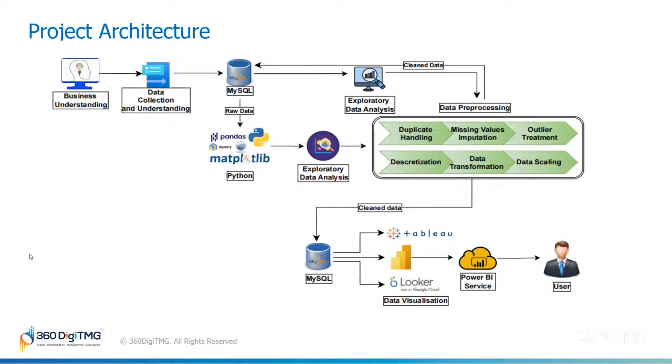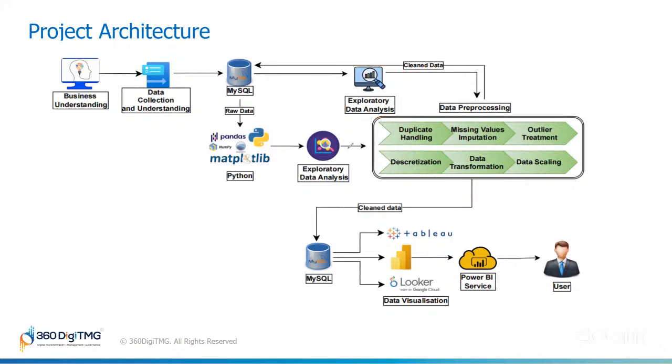Completely automating everything and taking the data directly to the S3 bucket, or taking data directly from the S3 bucket for analysis, is something that we should aim for. Now, talking about this project, in MySQL, of course, we have raw data. We used Python and did exploratory data analysis.